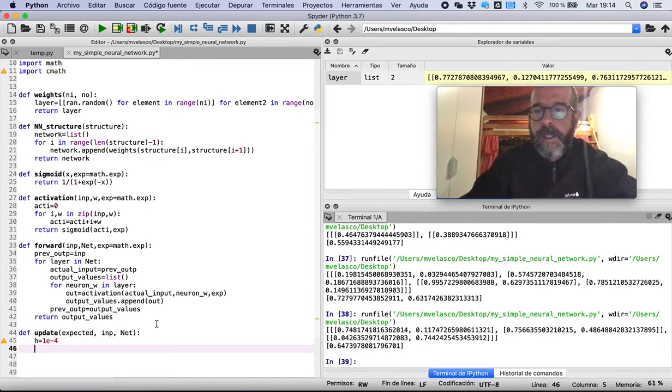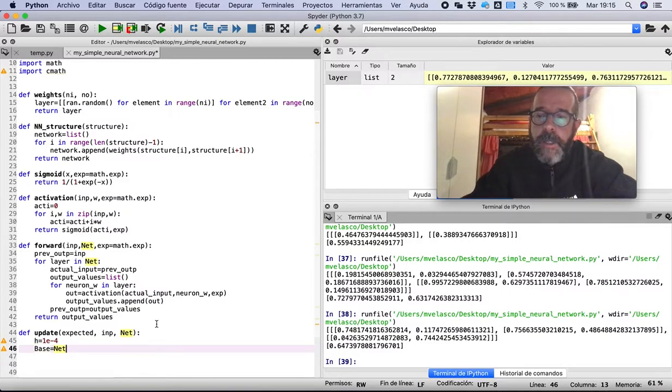So let's make a trick. The net is a list, and a list is a mutable object. If I start updating values, the neural network will be half updated while updating the rest of the values. So in order to keep the neural network fixed at the input, I will make a copy of the neural network, and I will call it base. But if I do base equal net, it will be a soft copy, a pointer to the original network.